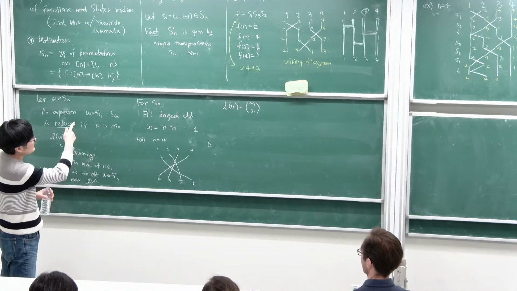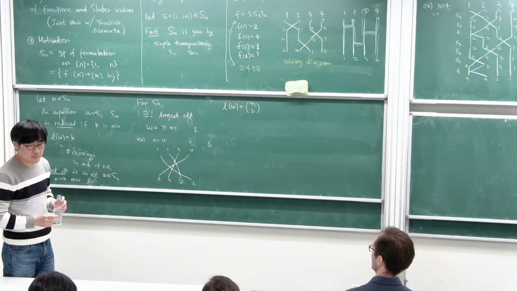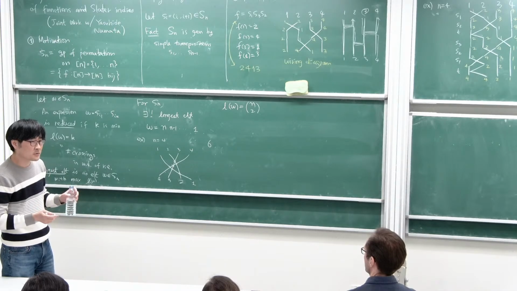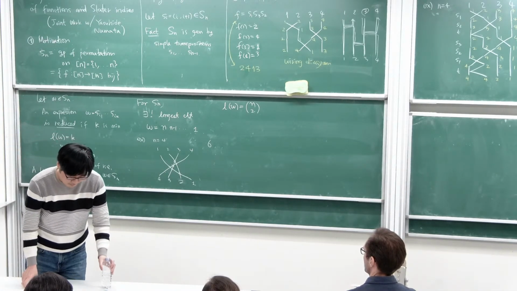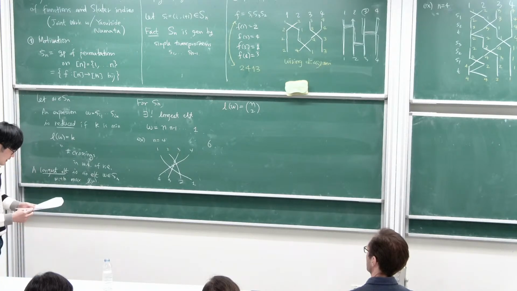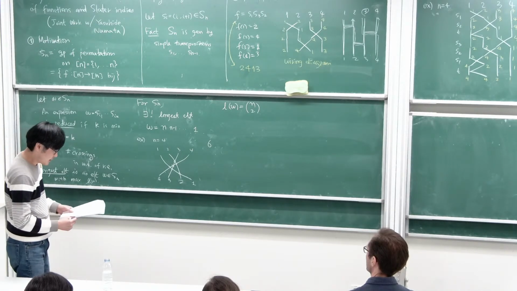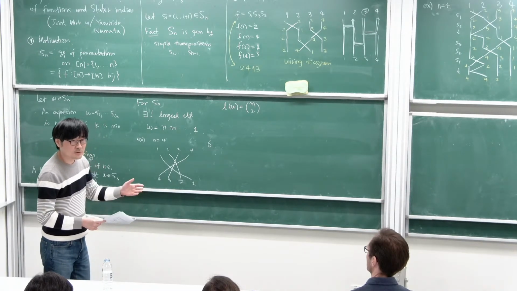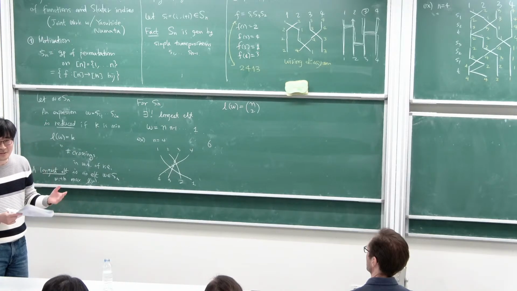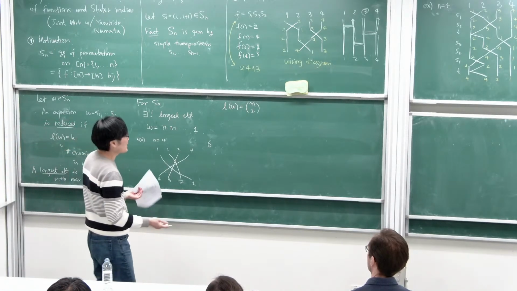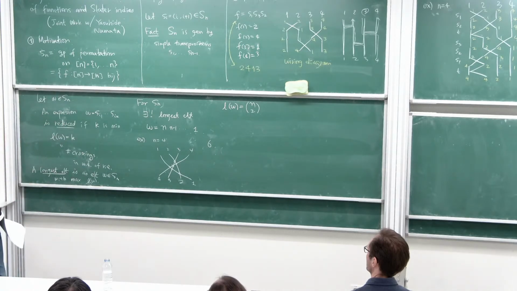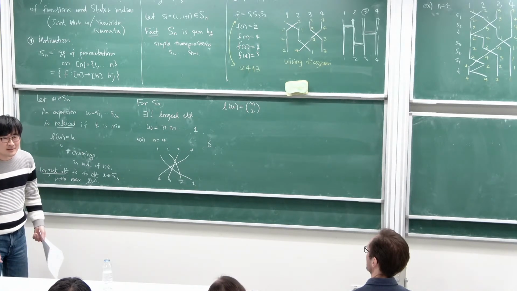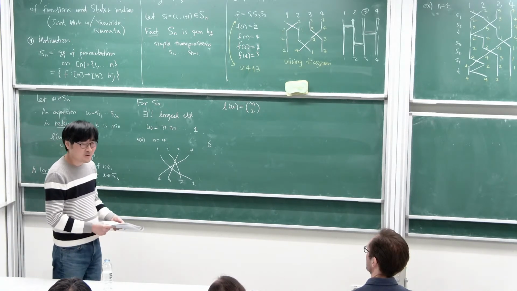And this Sn is also called a Coxeter group of type A_{n-1}. And there are many generalizations, and they all have nice properties. Yasuhide Numata and I considered generalizing this in a naive way. So a natural question, at least for us: a permutation is a bijection, so why don't we just consider all functions?